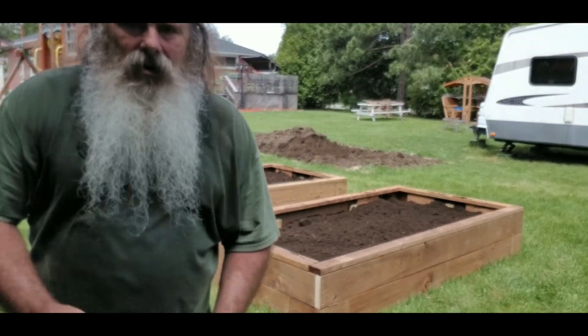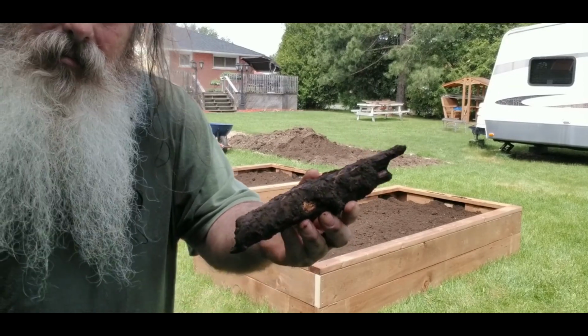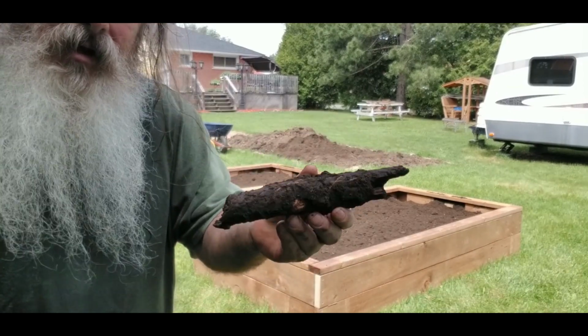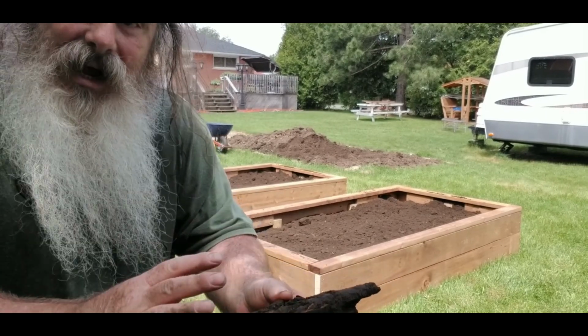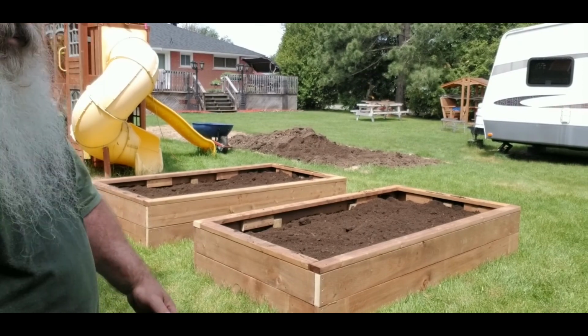And also, just to let you know, if you get a lot of punk wood, decaying wood, leave that in your garden. When that breaks down, that's nothing but good stuff. So don't take it out, leave it right in.